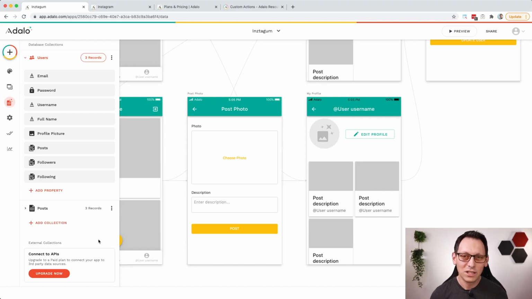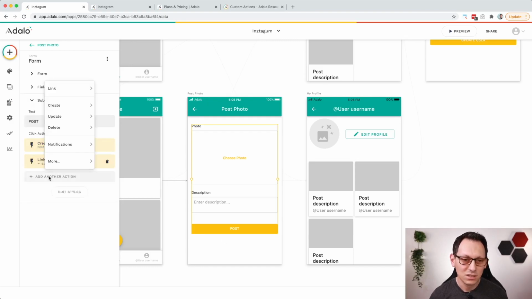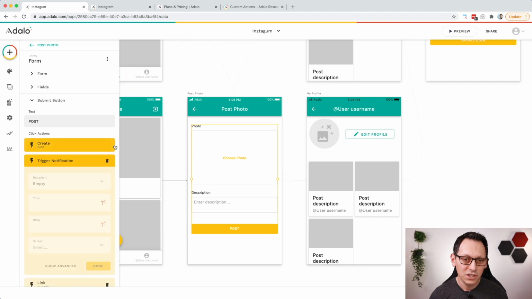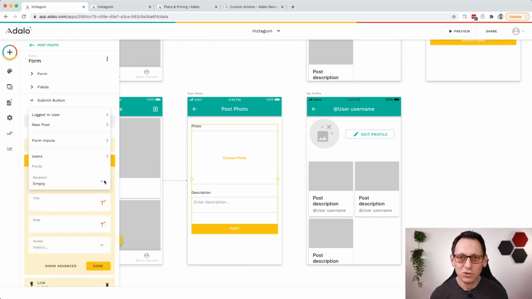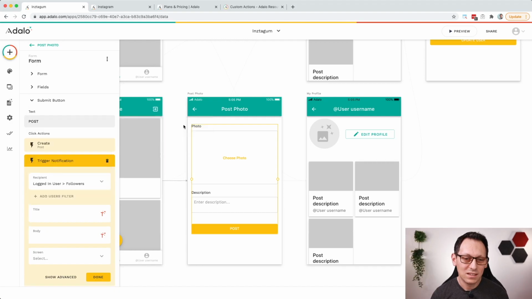Okay, now, so let's create those notifications. Go to the post photo screen and make sure the submit button has another action on it, which triggers a notification. Ta-da! But now, how do we tell it which users should get those notifications? Now check this out. I can send it to all of my followers, and that easy, right? Because we created this relation at the very beginning of the video. You can go back and check it out, where we said that a user has followers, and those followers are created every time this green button is clicked, right?